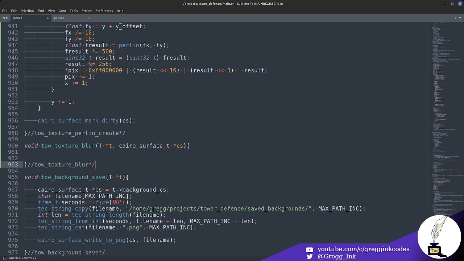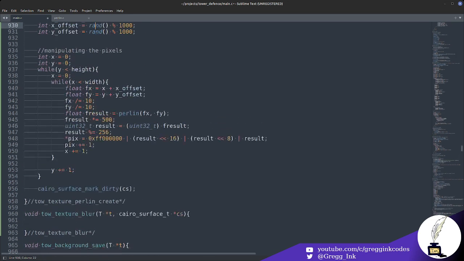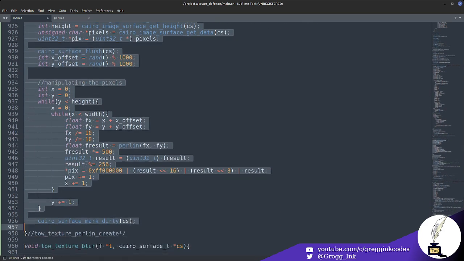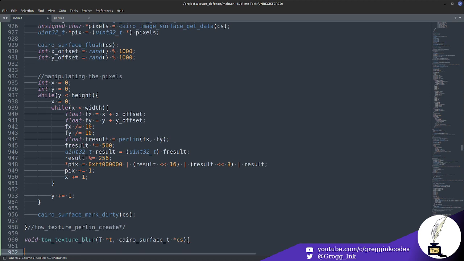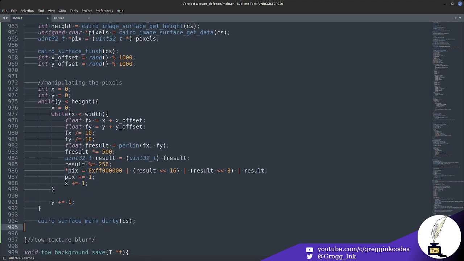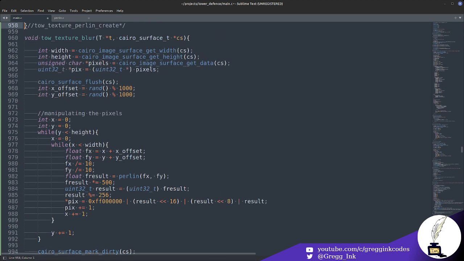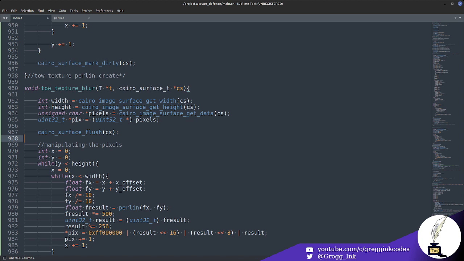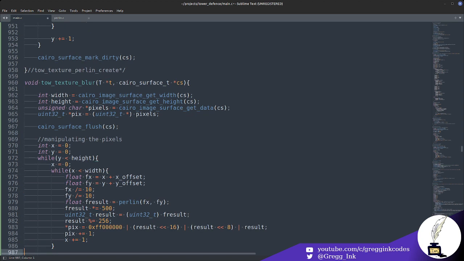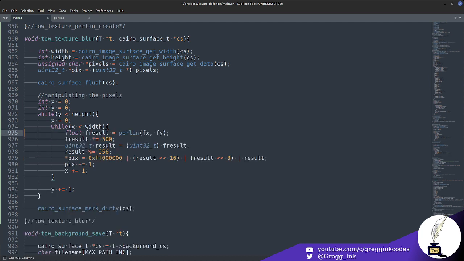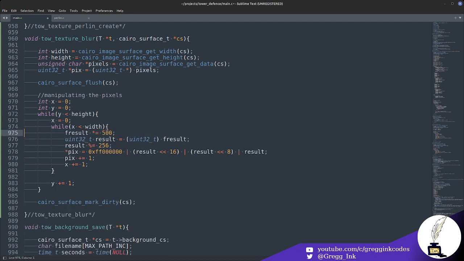So I'm gonna start with this function and work from there. I'm just going to copy this. So that I'm not going to need, don't need that.